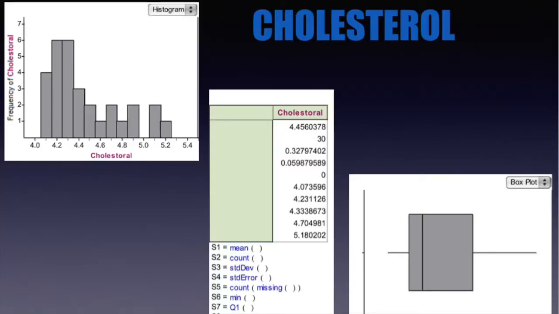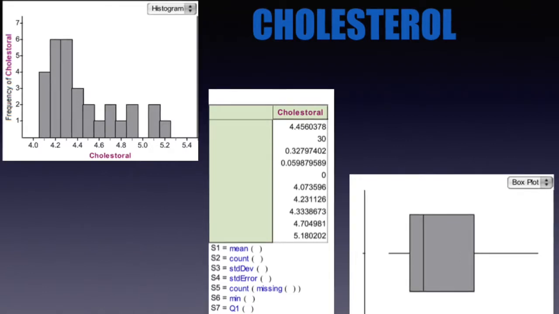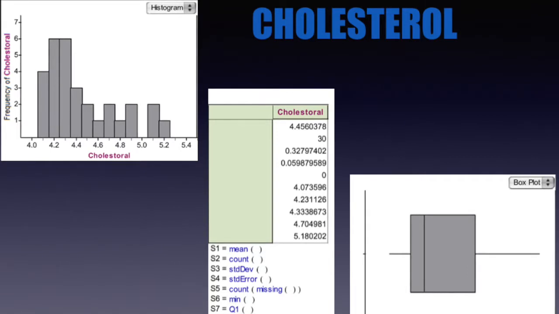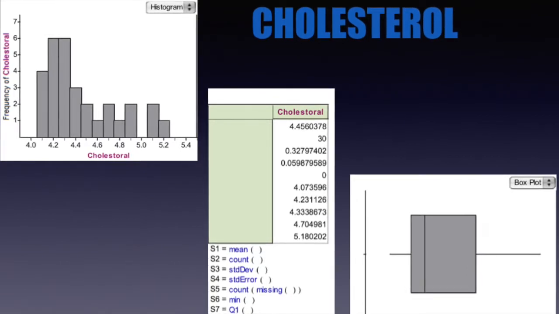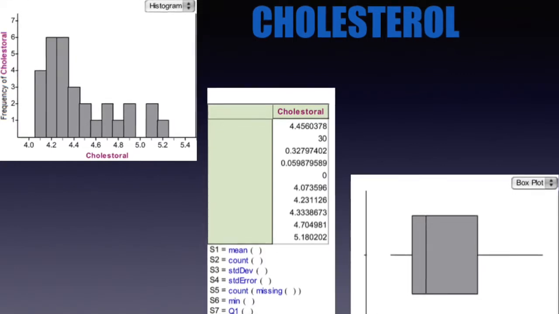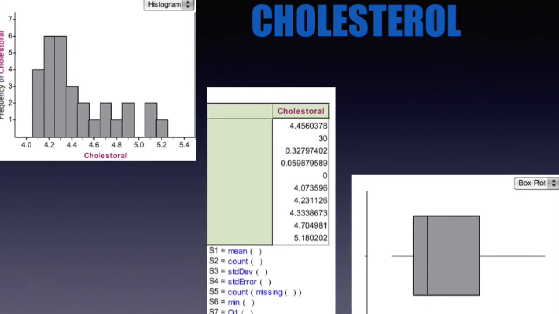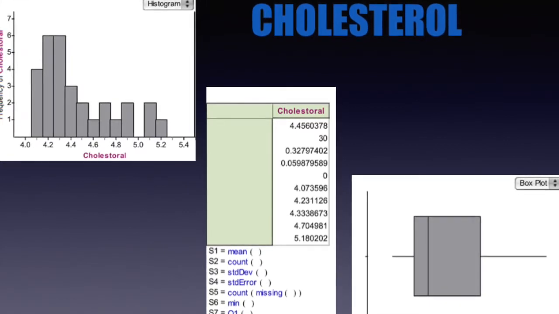When analyzing the histogram and box plot that represent cholesterol levels, it is clear that the information is left skewed. The lower the alcohol consumption rate is, the higher the frequency is. The mean of calculated cholesterol in the bloodstream of women in the given 30 countries is 4.456 millimoles per liter. It is also evident that quartile 3, or the 75th percentile, being 4.7 millimoles per liter, and quartile 1, or the 25th percentile, being 4.23 millimoles per liter, are very similar.